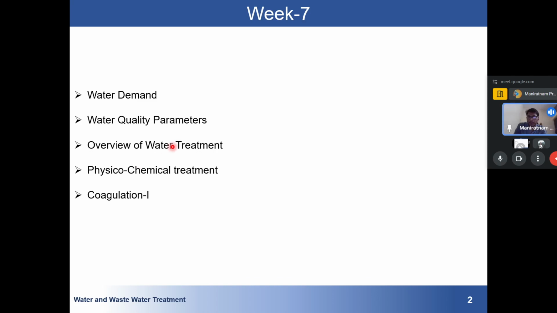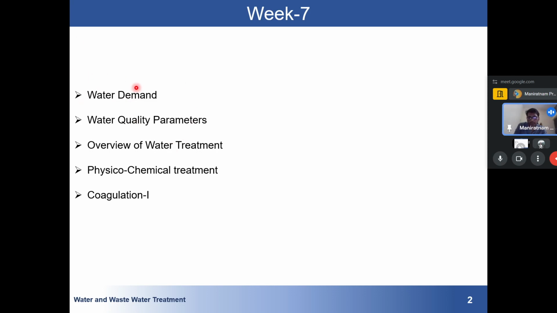Some of the part was already covered in the first lecture. Till now we were discussing wastewater treatment, like primary sedimentation tank, then tertiary sedimentation tank. Then we discussed how to reduce BOD, COD, nitrogen removal, and phosphorus removal. And we saw different types of bioreactor, that is the activated sludge process. But after that we are discussing the drinking water.